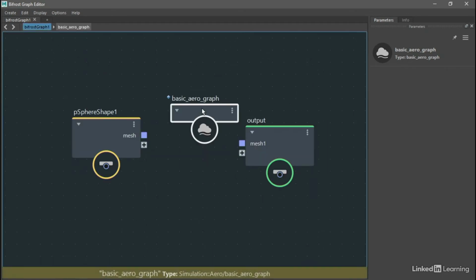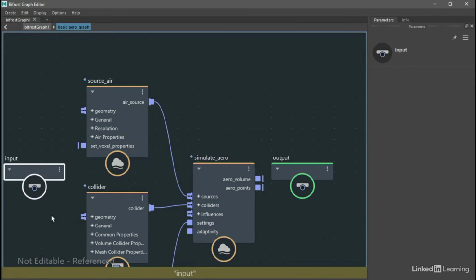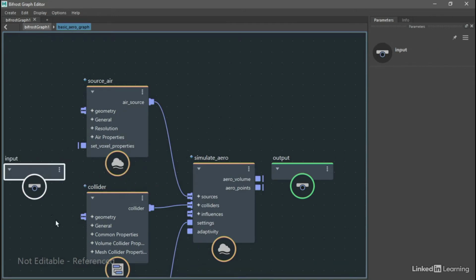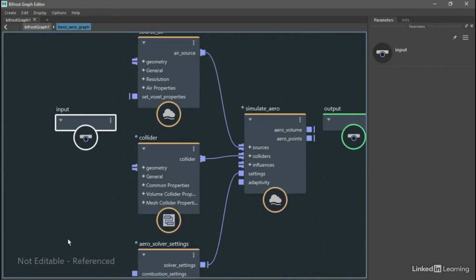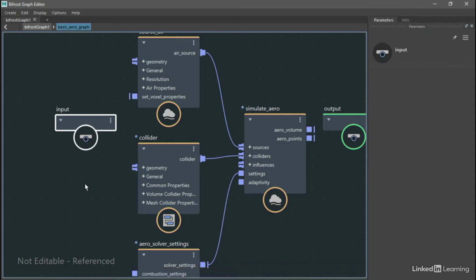So if we go back into that basic Aero graph, we'll see that we've got an input and output, but they're not connected to anything. And we also see down here at the bottom, because we went inside a referenced compound, we're not able to edit the structure that we see in the graph here. In the current condition, we actually cannot use this graph. We can't connect these inputs and outputs to anything here because this compound is not editable.